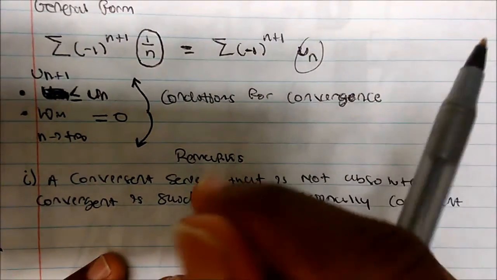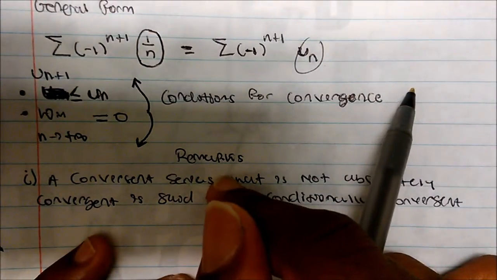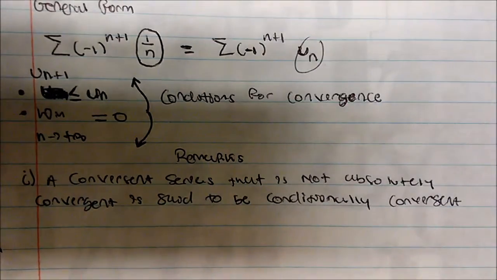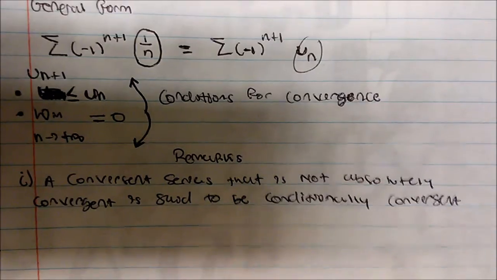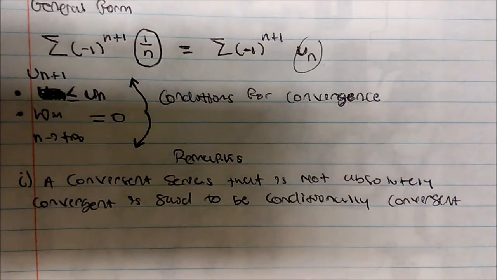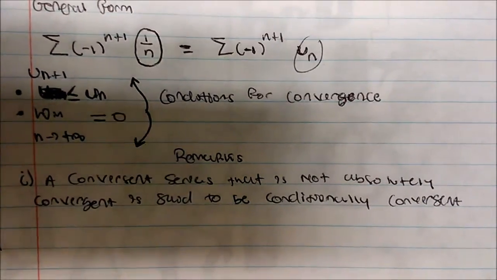Now, with most of these alternating series, it usually will take a while to converge, but we call it conditionally convergent, right? It takes a while to converge, and then eventually it will converge. It's just like the exponential function e. You start off with a little bit, and then after a while it just starts rising exponentially. Okay, so that's the idea behind the alternating series.